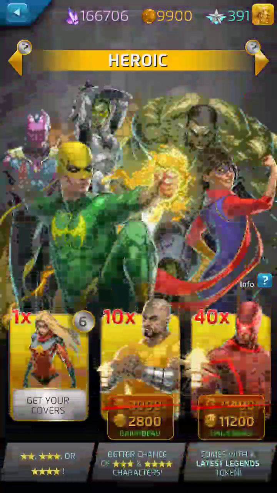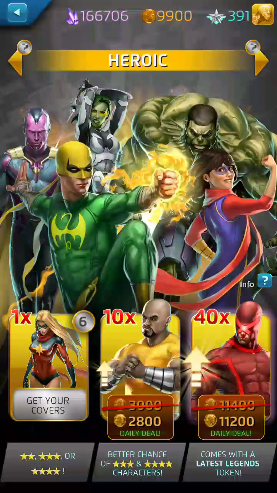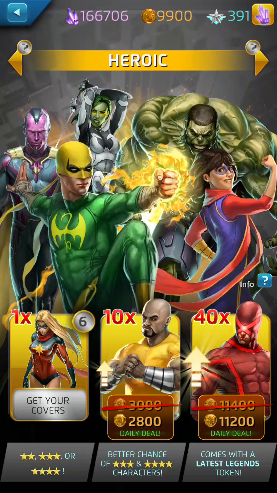That's a good result. Here we are in the heroics. We got 6 tokens here. We spiked a 4-star from the heroic token run last time. Let's see if we can get it within only 6 draws. The odds are 1 in 14. So it might be a stretch to get a 4, but we might get a nice 3-star.